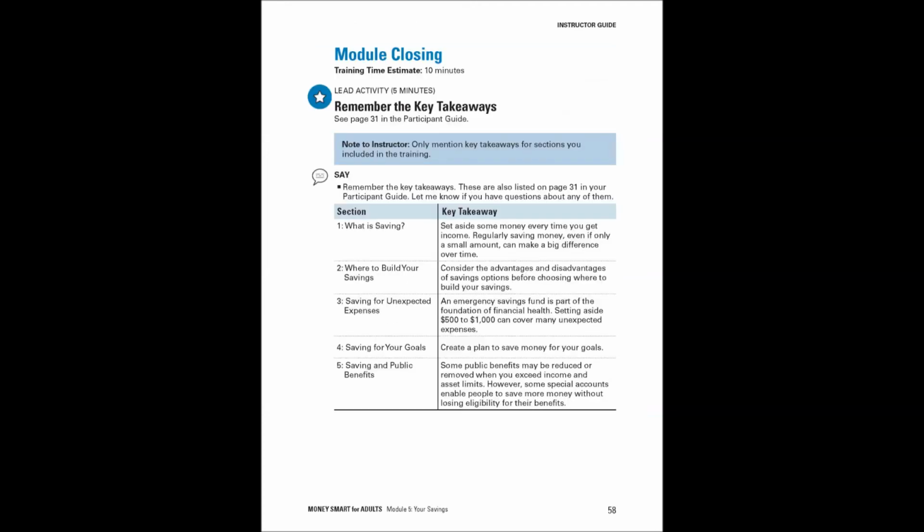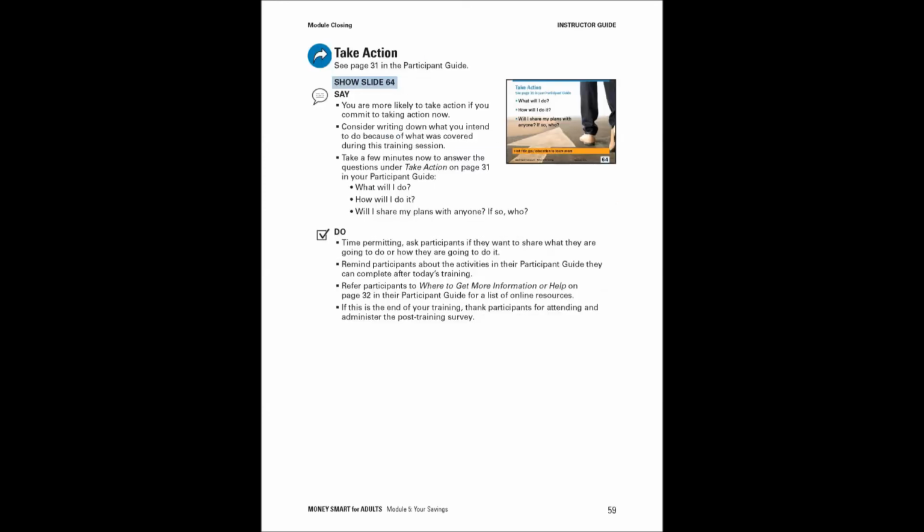So as we move towards the module closing, you'll want to restate and remember the key takeaways from the entire module. This module had 5 sections, 5 key takeaways. We want to also help participants to take action. Every module has the same take action activity. It's important not to skip it, even if you can only spare a few moments. The participants will remember what you just presented a lot easier if they can write down a few action steps. Knowledge isn't enough, action is required.